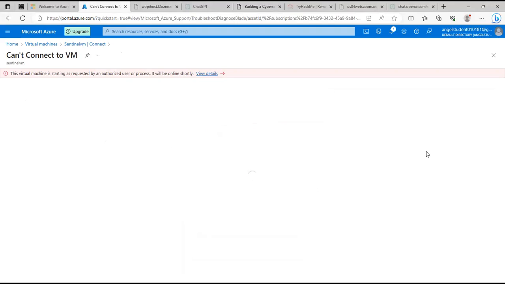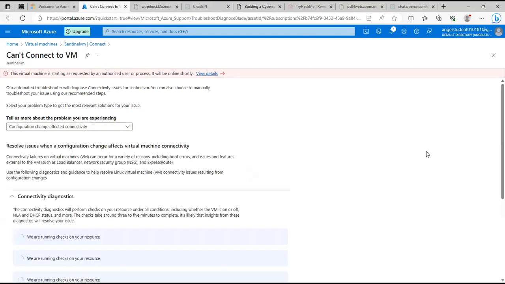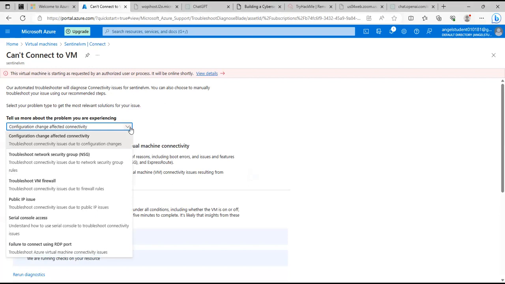This machine is starting as requested by an unauthorized user or process. It will be online shortly. Okay, so change connectivity. Yeah, firewall. Configure and change the connectivity.